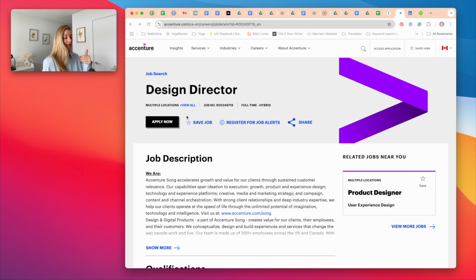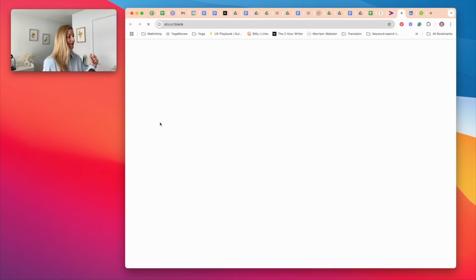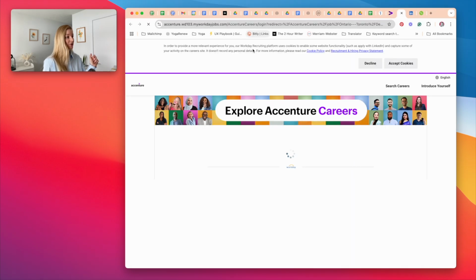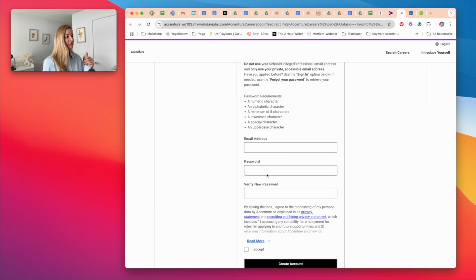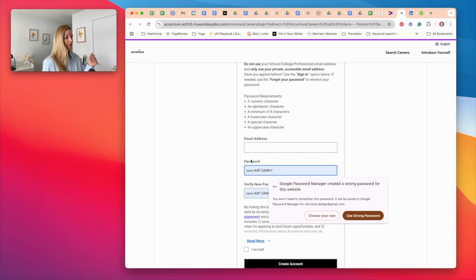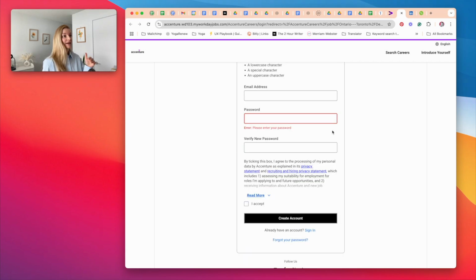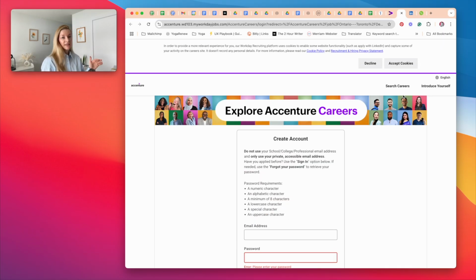Then you go through the application process. Very likely they have a job board that you can reference. Let's see what they use. Okay, they use Workday. So I actually create an account with my email address, and it recommends a good password, and then it leads you to the application process. I know Workday is a bit of a mess, and it takes at least about 15-20 minutes to fill out the application.